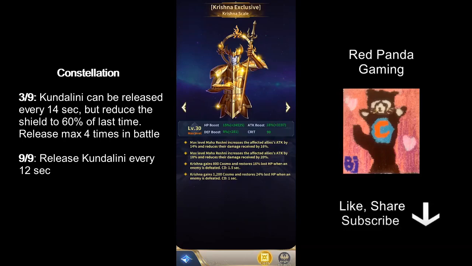For Krishna, it's slightly different because 800 Cosmo does mean that his ultimate will be able to last 0.5 seconds longer and therefore buff your own knights for 0.5 seconds longer. But still, I always kind of feel like whenever an enemy is defeated, you're already ahead in the game. You don't really need this kind of additional buff to make you win by an even larger margin. I always prefer skills that are able to turn the tide of a battle rather than to win a battle more comfortably.